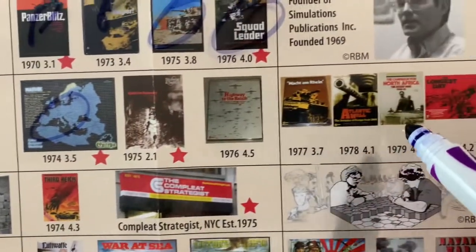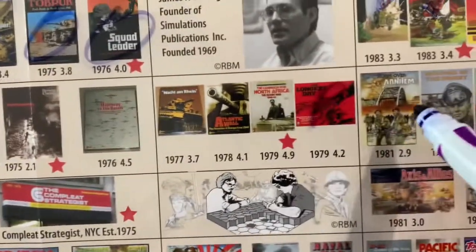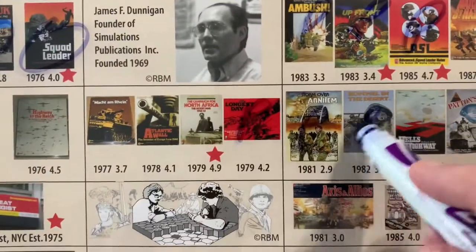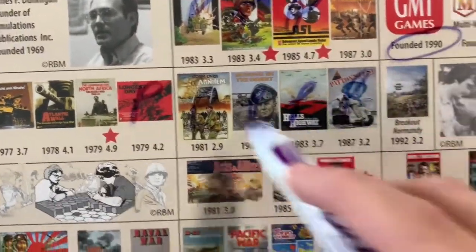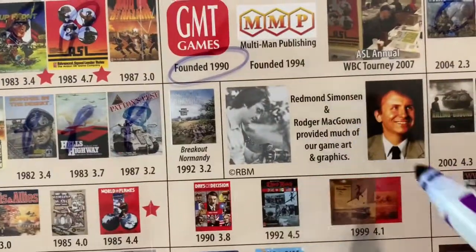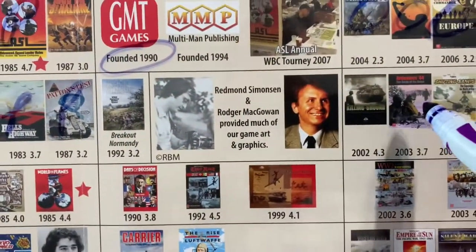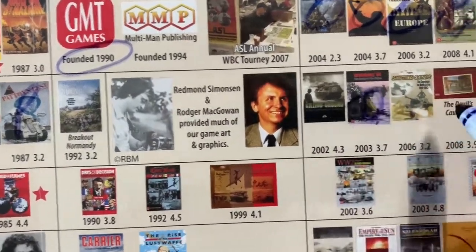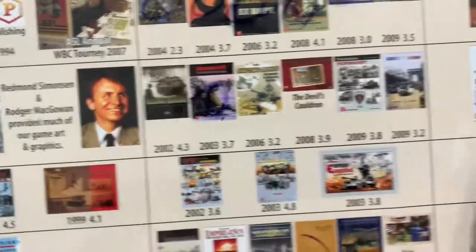Moving along here. Longest Day played. Storm Over Arnhem played. This is the Rommel Columbia game played. Hell's Highway played. Patton played. Got some P's there. Almost gotten a bingo. Here we go. Here's Roger McGowan himself, founder of the magazine. Here we go with Ardennes. I own that. Boy, not doing so good on this one.